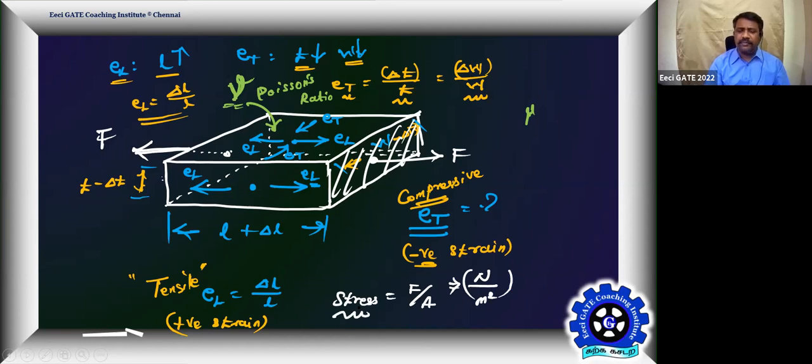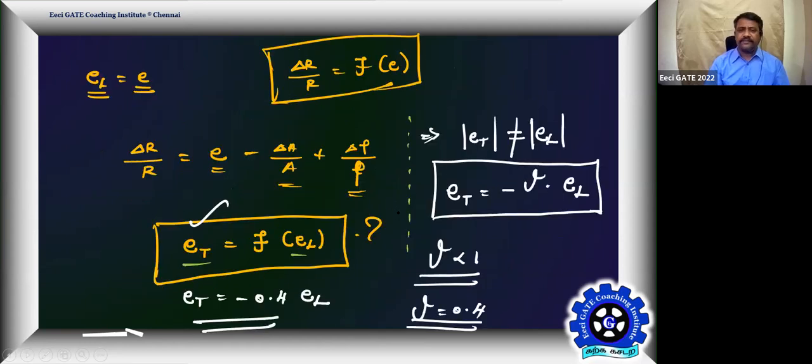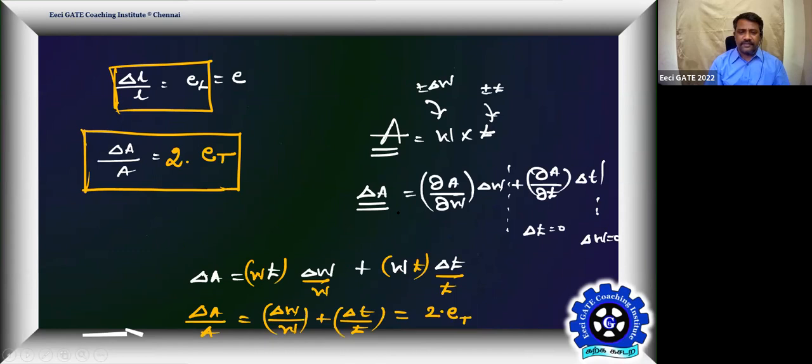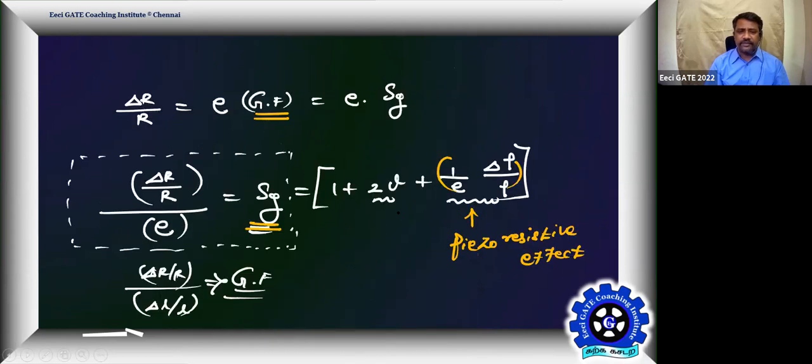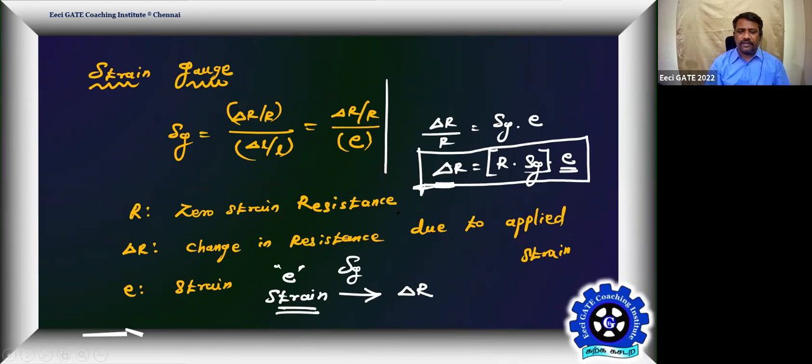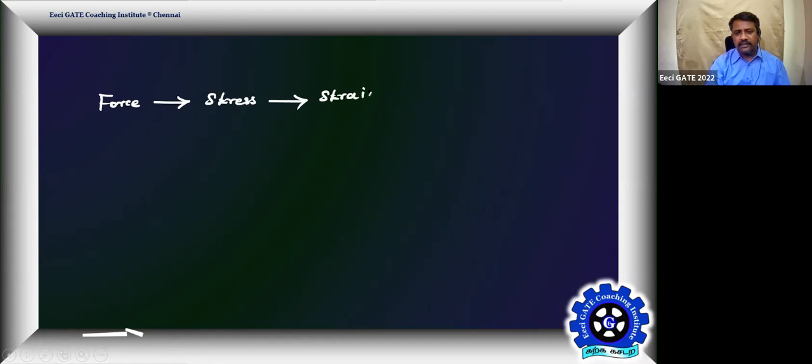There exists a connection between stress and strain. So we'll see how it goes. I am applying a force to the metal block. Due to the application of force, what we are getting is stress. Yes or no? This stress is converted into strain, and this strain is converted into change in resistance.